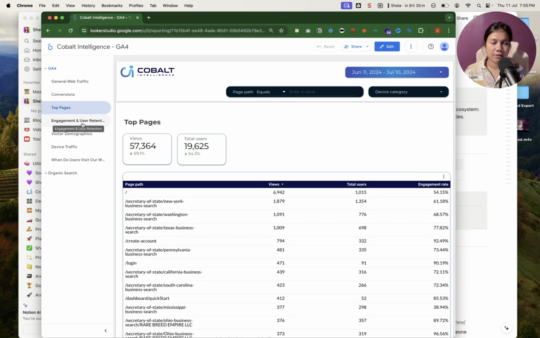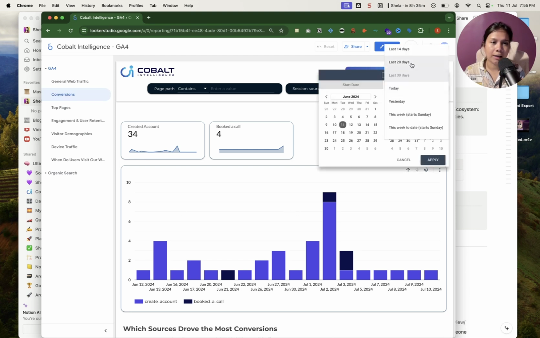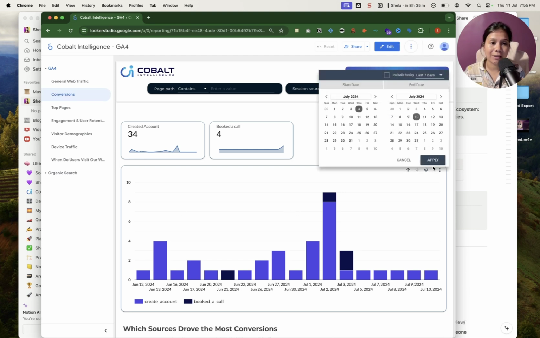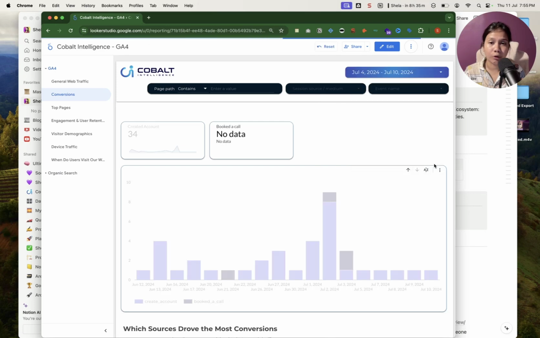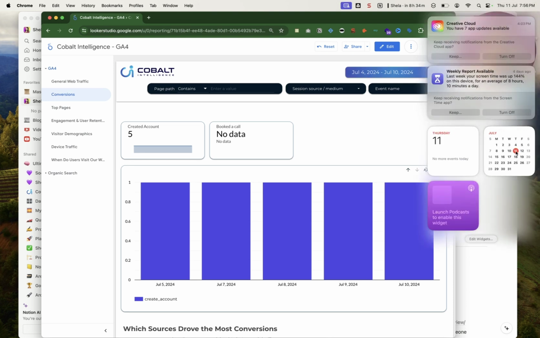Of course, during our meeting, I am showing this page. So what I'll do is toggle here and put last 7 days because we're talking about weekly performance, right? So from July 4th, let me just check my calendar here.